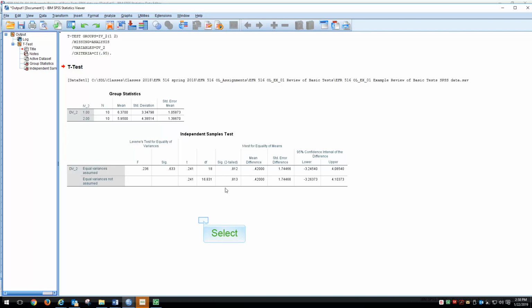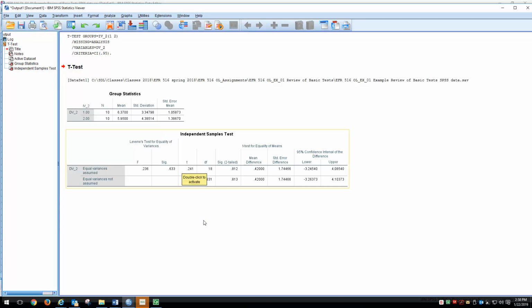Okay, we get our results here. Now, it's a t with 18 degrees of freedom. Its value of the t is 0.241. And is it statistically significant or not? Here's the sig two-tailed. Is this less than 0.05?